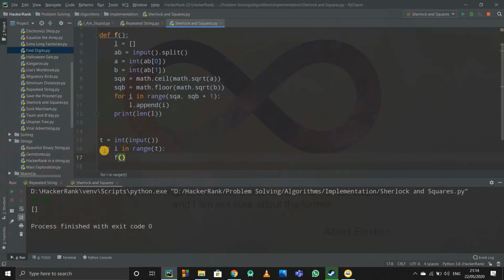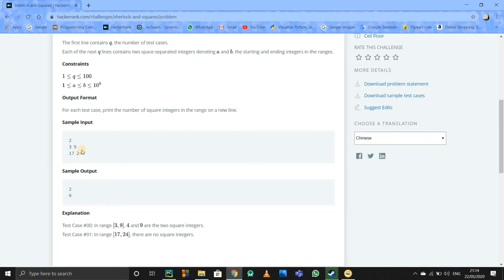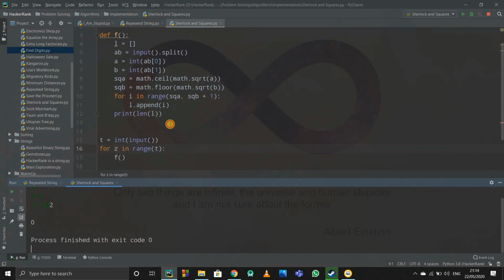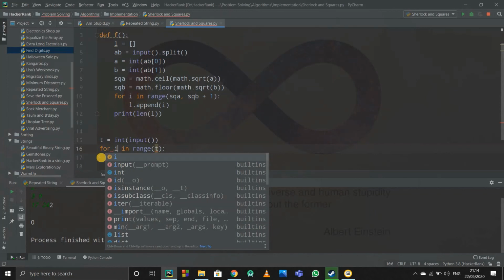And see over here, this is important. This I and this I are different, because this I is outside the function and this I is inside the function. Generally speaking, this I is for this for loop and that I is for the other for loop, so both I's are different. To avoid confusion I just wrote Z here, or you can write anything. I can write I as well, there's no problem. Okay, I'll just copy the sample input. So 2 and 0. Let's check; if I write I over here, it should not give any problem.